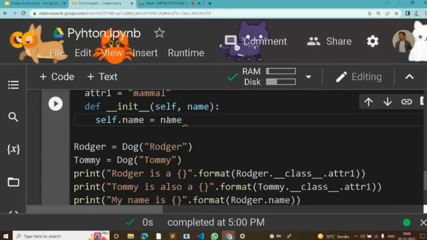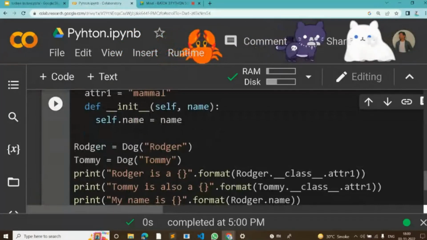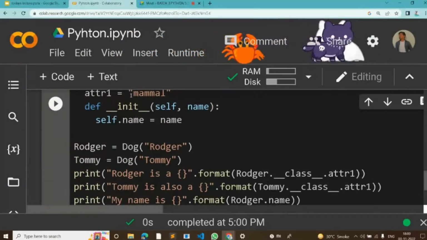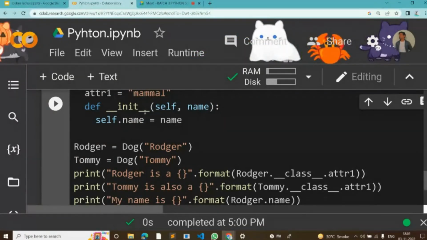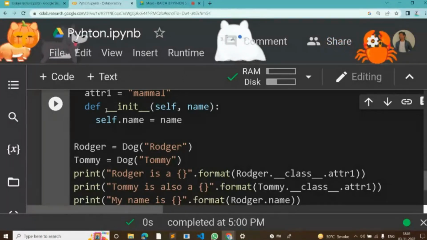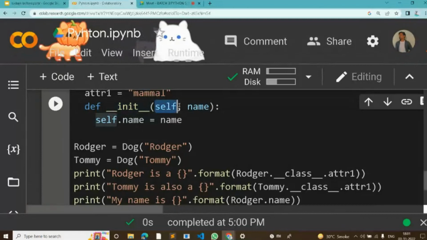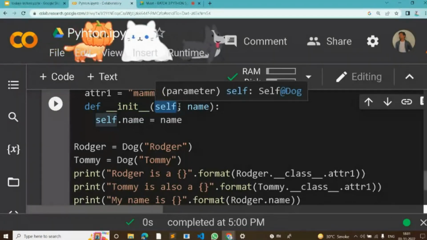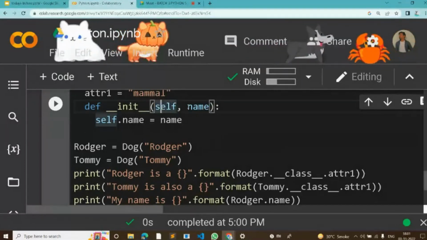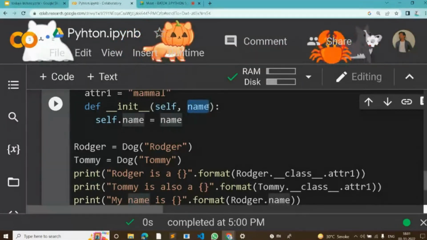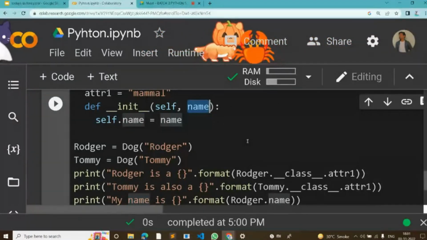So over here, I have created a class whose name is dog, and then created an attribute variable, which is state as mammal. Then define the init function. Whenever you are calling a class method, you have to define this init function in it. And then you give self always as the first argument. Then you have to define the different types, like the name or the age, that we are using as arguments.